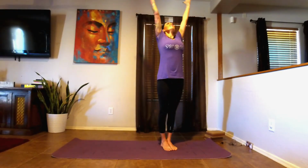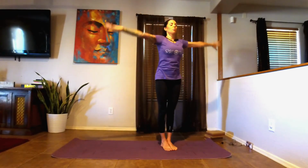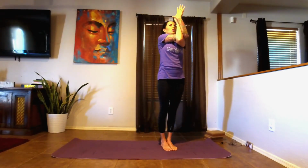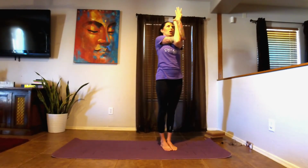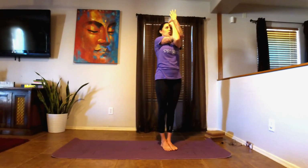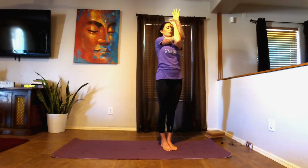All right. Inhale the arms up. And exhale, bringing the left arm underneath of the right. Going for a wrap. It is kind of twisted arms, right? Squeezing those arms together. Feel that opening up through the shoulder blades. See how this might feel a little different than the other side, right? It's normal for things to feel slightly different.